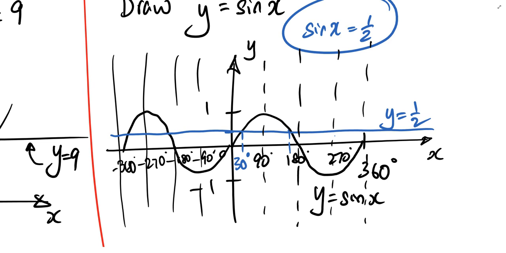Minus 360. Because it is periodic motion, we talk about the easier one over here. The next time it cuts will be 30 plus 360. Get it? Then after that it cuts again. It will be 150 plus 360. Plus 360, plus 360. Every single answer you plus 360, on and on and on, you get all the answers. On this side, you minus 360 from this to this. Then from 150, you minus 360, you get 210.